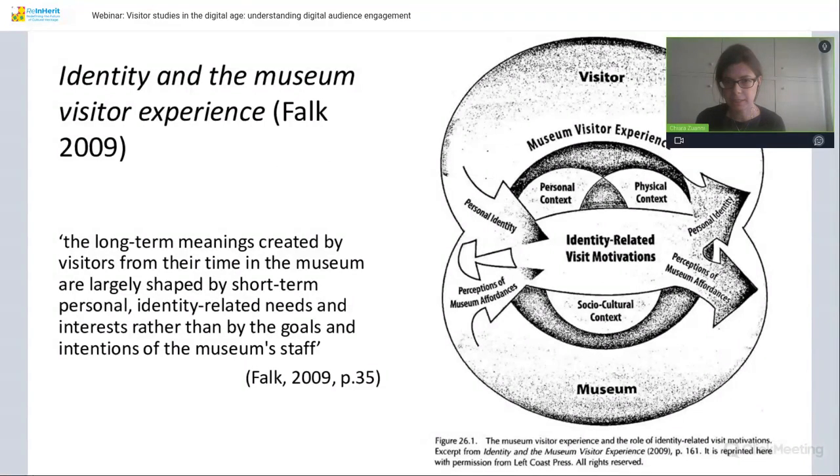And we can see that every time a visitor enters the museum from here, they have some sort of baggage, so to say: my personal identity and my perception of museum affordances that led me to enter through the door and visit the exhibitions. Going through the exhibition, I will have my experience based on the intersection of these frameworks, and in turn, this will afterwards affect, reinforcing or changing, my perception of museum affordances and my identity as a museum visitor.